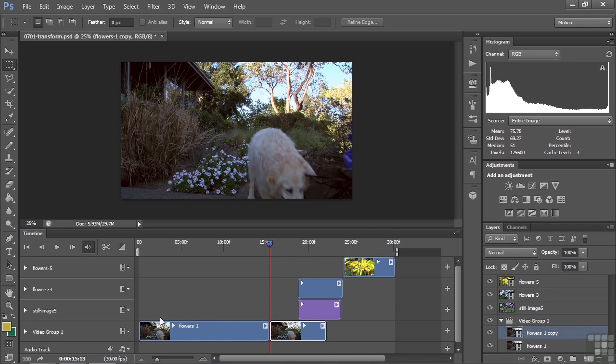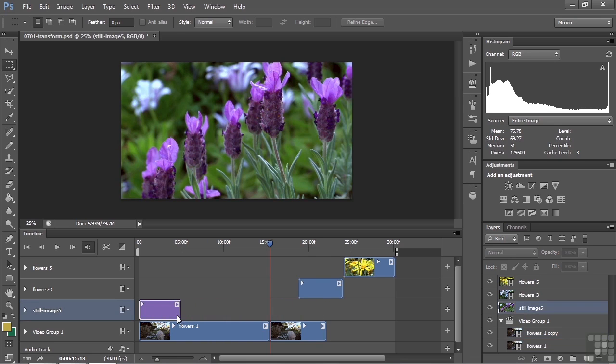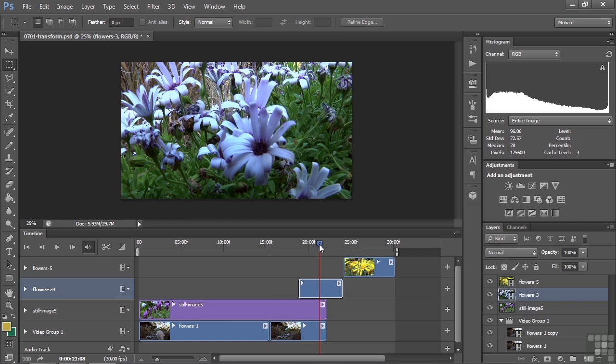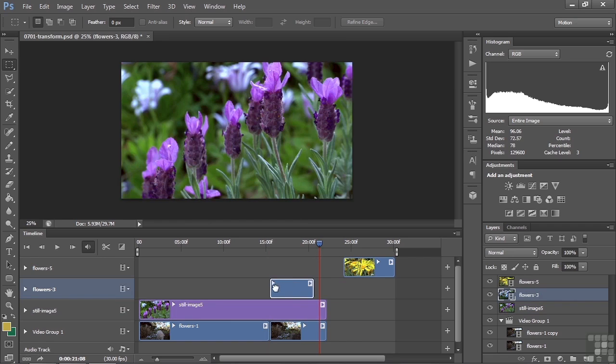I want the still image to last for the duration here as well. So I drag that to the beginning like so. Still images can last for as long as you want. So I just drag it out all the way to the end. There you go. I want this little video clip here, that one, to come on a little bit after the video starts and then last for the duration of this thing as well. So I'm going to drag that more or less to the beginning, like right about there.